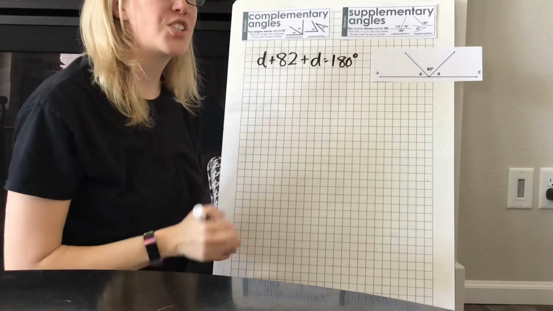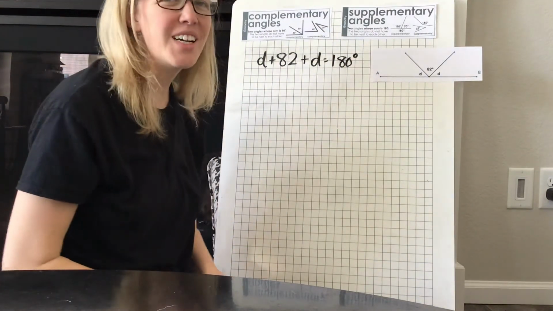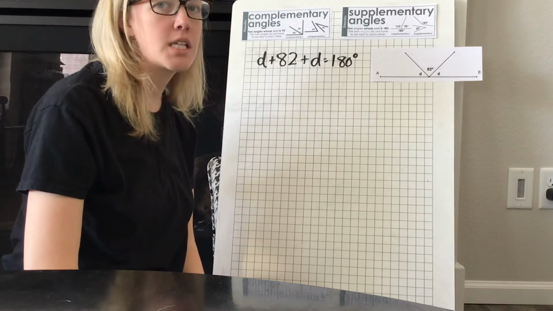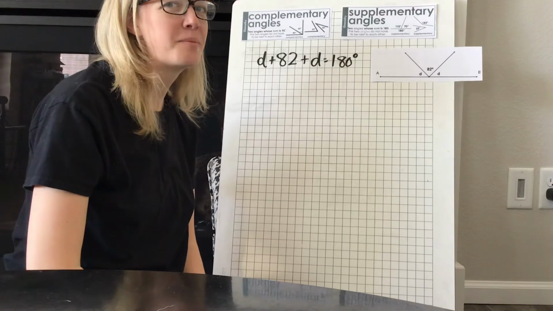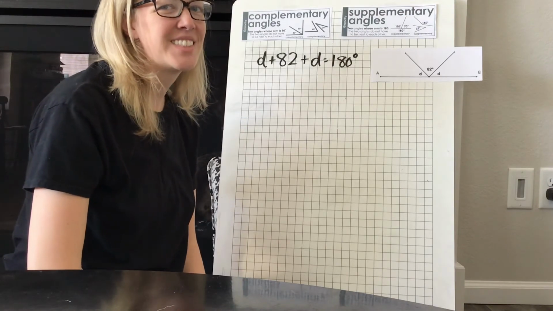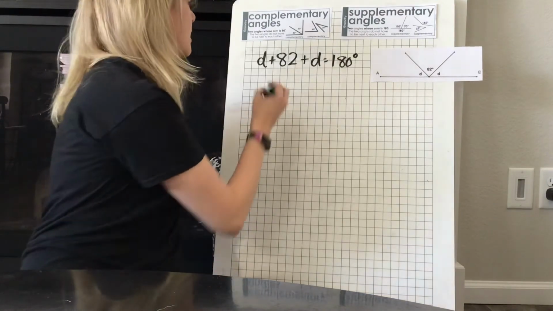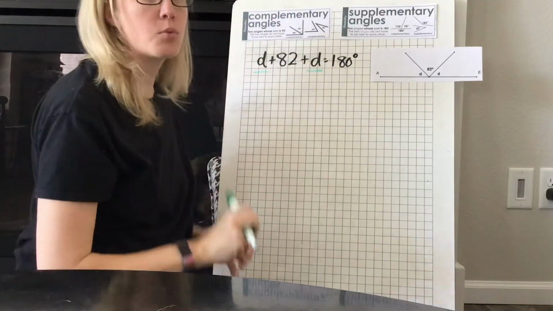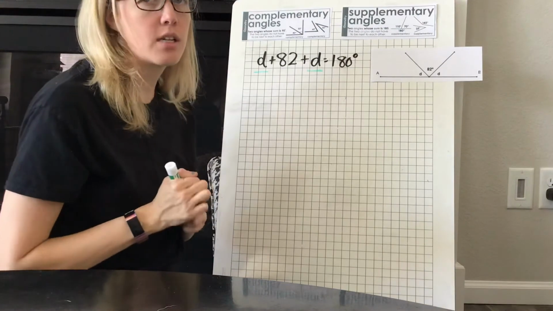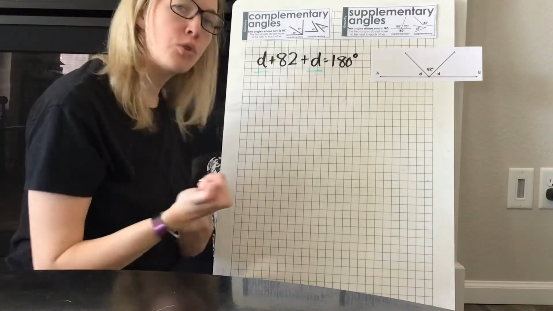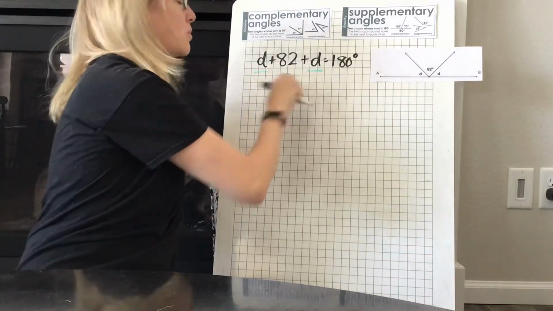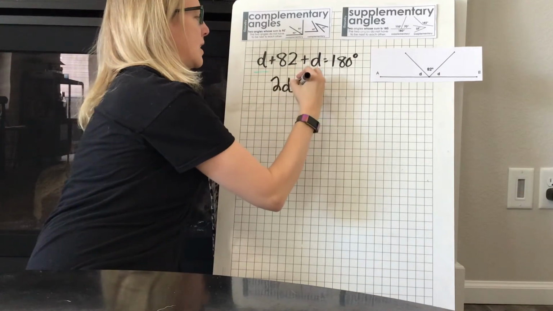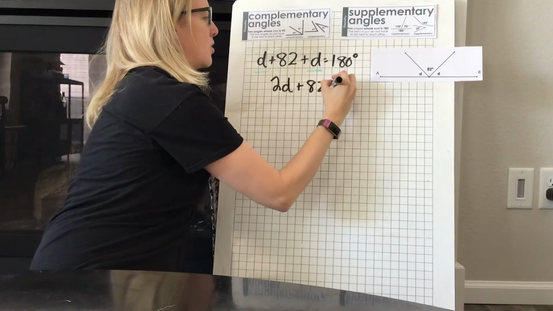So similar question as I've asked on the last 2 here. What are my combining like terms? Which 2 terms should I bring together because they are similar? Give you a minute to answer. All right, hopefully you picked that the 2 variables this time, both of the D's, will come together. And this is actually going to look like what we did last unit with 2-step equations. So when I bring those 2 D's together, I can rewrite it as 2 D's added to 82 will give me that 180 degrees.